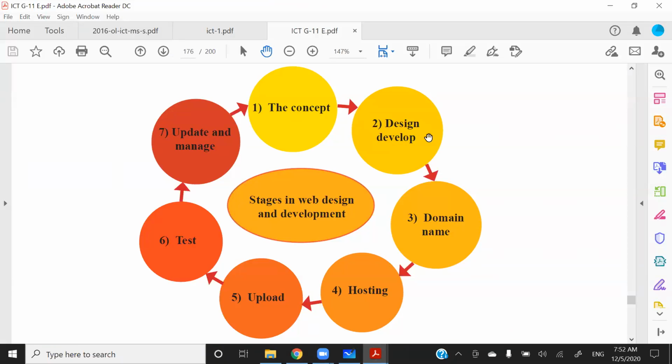So we had the concept, we designed the HTML pages, we purchased a domain name, and we host it, right? So in the hosting, we have to do the uploading. Like I showed you, I can create my web pages inside the server space, the hosting space, or else I can create my web pages separately. Then I can upload those web pages into my server, right? So it is going to show the same pages in the server as on my computer. The only difference is you made it on your computer, then you carried it to the hosting.